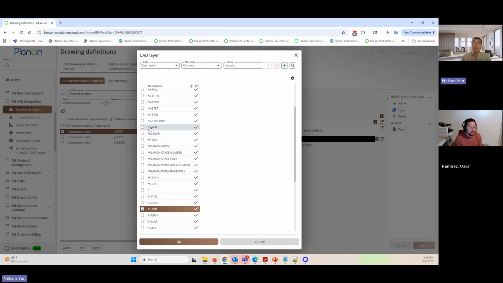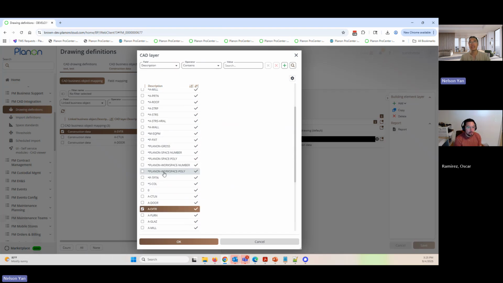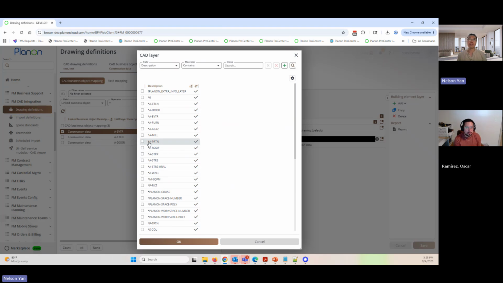What the asterisk means is it's like a wild card, because when you have an XREF, the layer is prefixed with the file name, and then you have the actual layer name, something like that. So that makes the XREF layers unique per file, right? To get past that, if you guys did use XREF, you can map these layers instead of the ones without the asterisk, and then it will bring in everything that ends with this particular value in the layer.